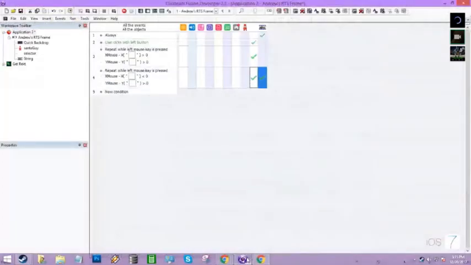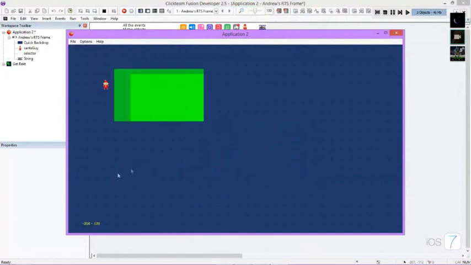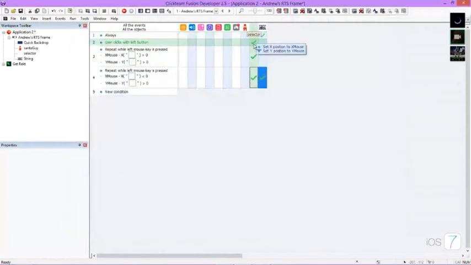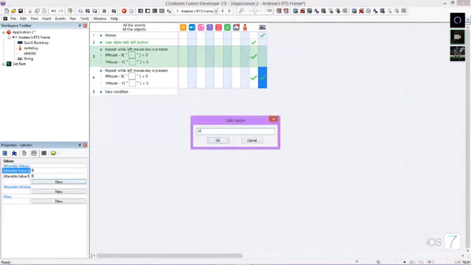So back to our outstanding demonstration. We solved the bug, at least the display bug. So we're stretching correctly there, but now you'll notice that it's stretching up because I rotated it 180 degrees. So now we've got to figure out how to mirror it down. And I think what we're going to have to do is reposition it. This is going to be fun. This is why I like to do these tangents, because we actually learn more than me just giving you canned stuff. So what we're going to have to do is inside the selector object, declare two variables. We'll call them initial x and initial y.